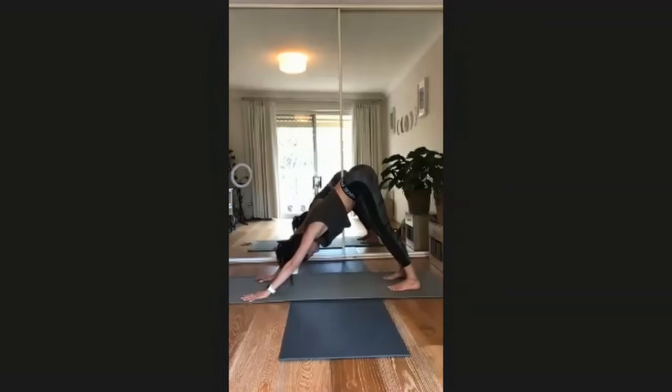Now from your down facing dog, stay here, breathe. Down facing dog is a beautiful pose to stretch your back, helping to regain that frame as we open up our chest. Down facing dog is also a beautiful pose to stretch the legs as well. So in the meantime, we stretch the whole body.